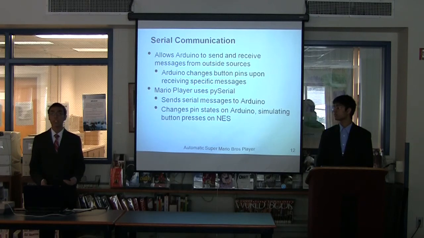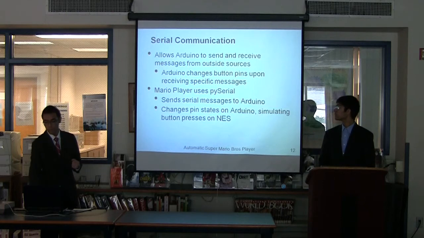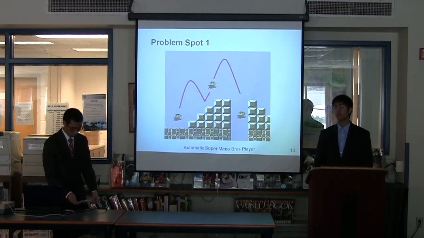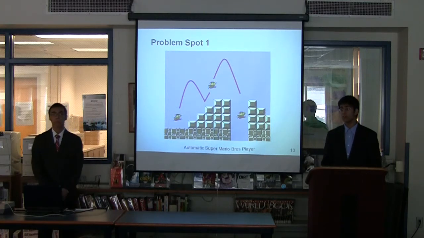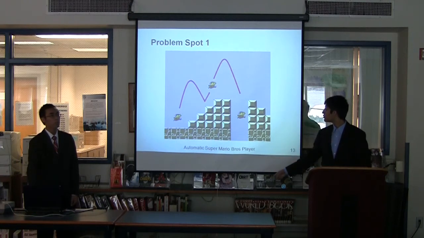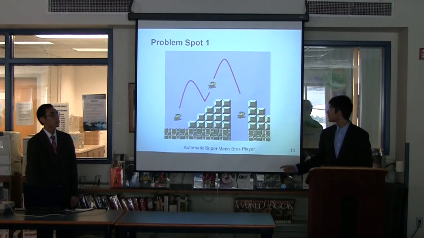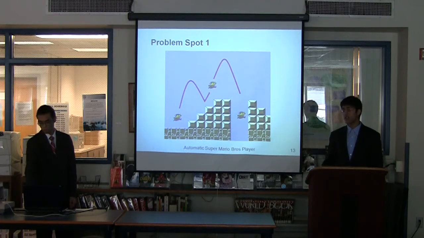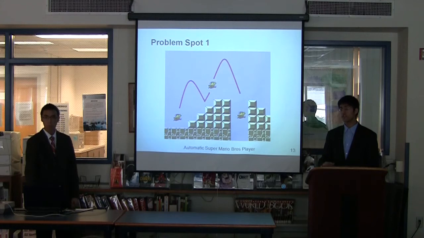By using this in conjunction with the tracking program, we are able to tell Mario to jump whenever he gets too close to an object or an enemy. When we first started tracking Mario, we had Mario perform a full jump. This posed a problem. When Mario reaches the bottom of the staircase, he performs a full jump but runs into the block, which halts his speed. When Mario performs another full jump, because of the loss of speed, he is unable to make it across the pit and dies as a result.